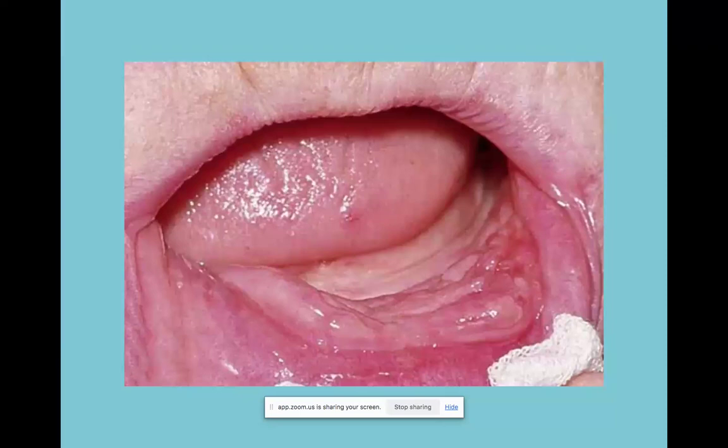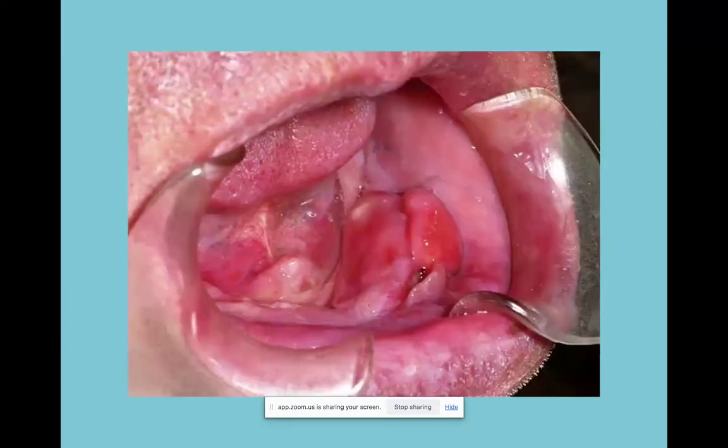They may recur. When you are a denture wearer and the denture is not proper, patients can come to you and say, doctor, this denture has loosened up and I'm getting a lot of pain and ulceration in the mouth. The denture is causing fissures, so here of course the denture has to be changed or trimmed to relieve it. It can look very gross like this in a denture wearer. If the denture is not proper, it can grow around the denture like this in the flange areas.